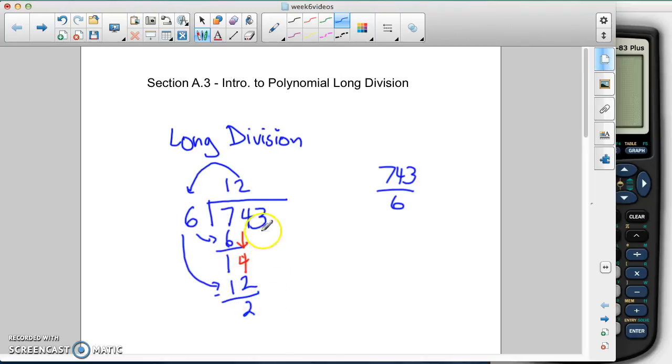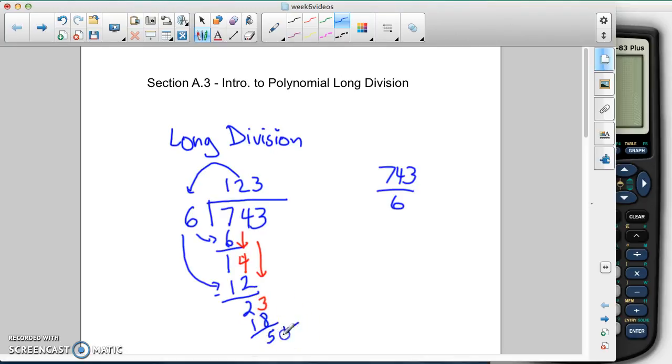And then we bring down that number. So we have 1s. So we're going to have 23 1s that we're looking at next. 23 1s. So 6 goes into 23 3 times. Sorry, 3 times that is 18. So we're going to have 5 left over.